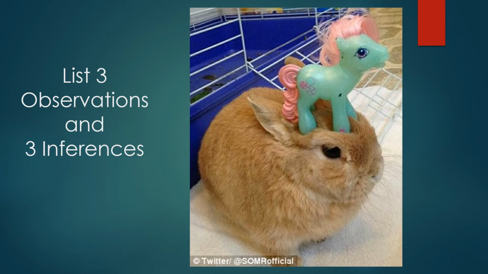So from those observations that we just made, let's make some inferences. Well, you can probably infer from what you know, and this doesn't mean you'd be 100% right, that this is a rabbit or a bunny, and it was let out of its cage because you know from prior knowledge that's what a cage looks like in the background. And that rabbit or bunny is sitting on a white towel, and someone put a little My Little Pony on its head. And you could also infer, well, it's most likely owned by a little girl, because I know that mostly little girls play with My Little Ponies.